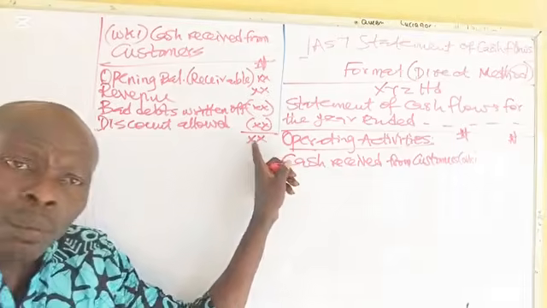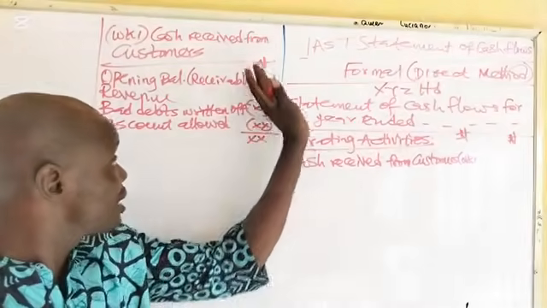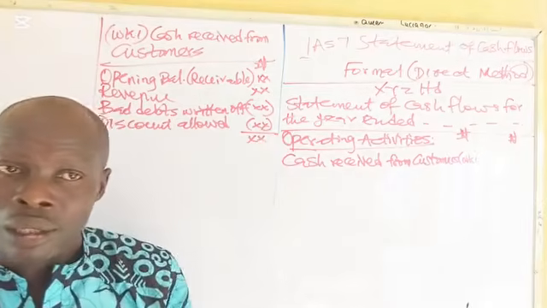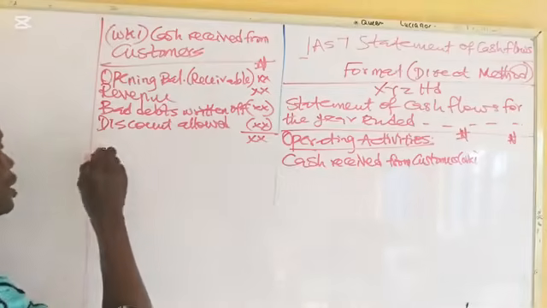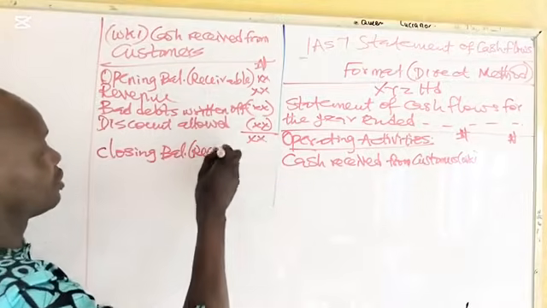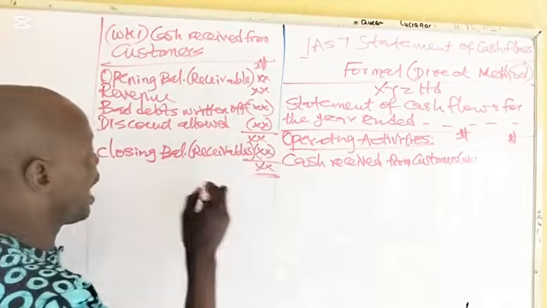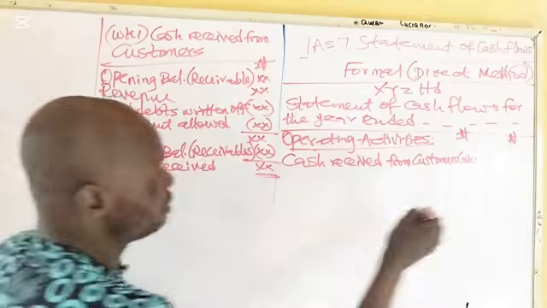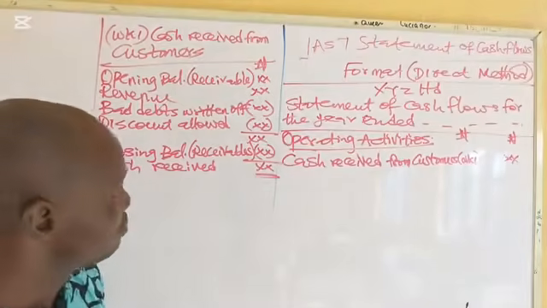So this is the amount supposed to be owed after this adjustment. You're supposed to have this after you have subtracted those things. This plus this minus all this, you're supposed to have this as the closing balance. It is possible the closing balance will be lower than what you have. A closing balance of receivables. So after this, the cash received is what will be posted in your statement of cash flows. As simple as that.